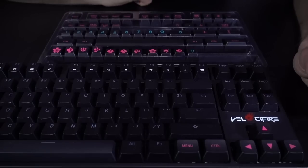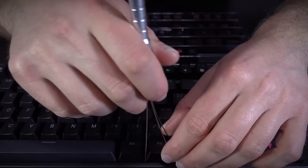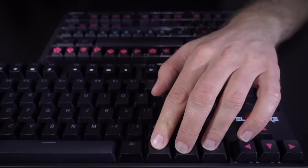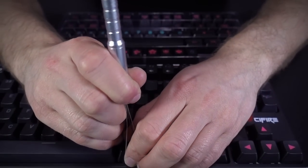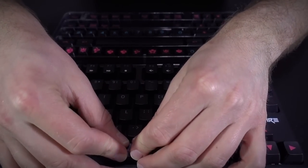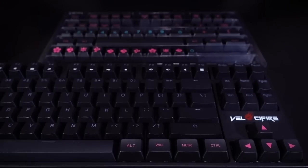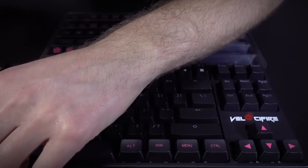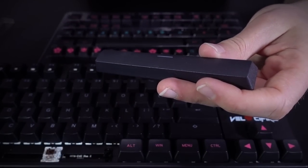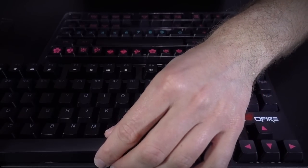Now, I don't see a function key specifically. I just see a Windows key for left and right, which is fine. Just have to remember that the one that says win over here is actually a function key. Standard length space bar, and we're going to replace it with another standard length space bar, to no one's surprise. But there is also a longer space bar available here for non-standard layouts.